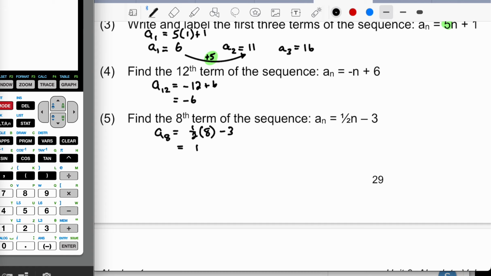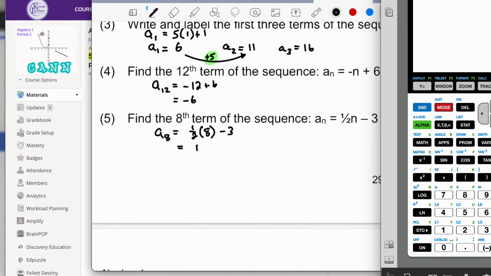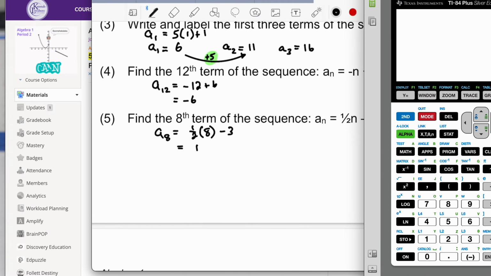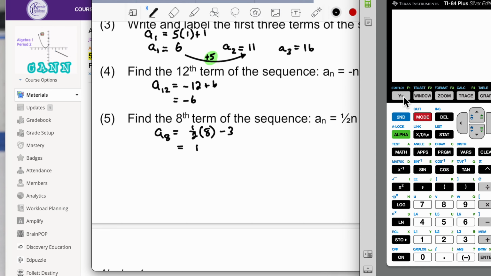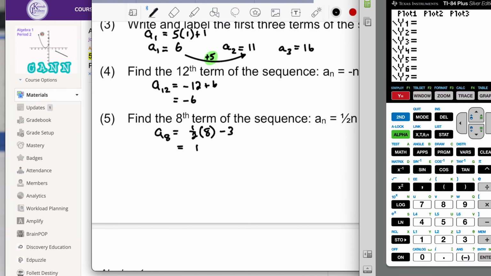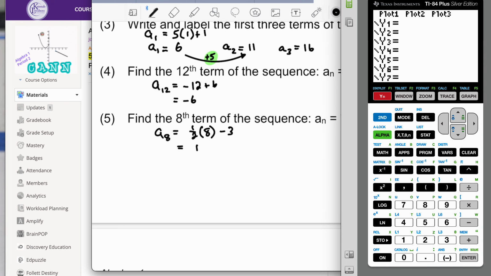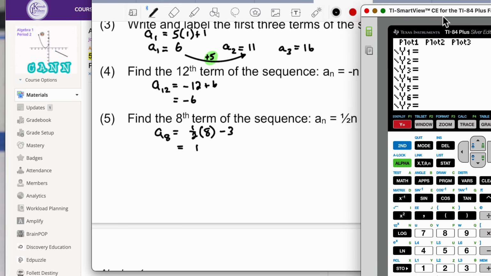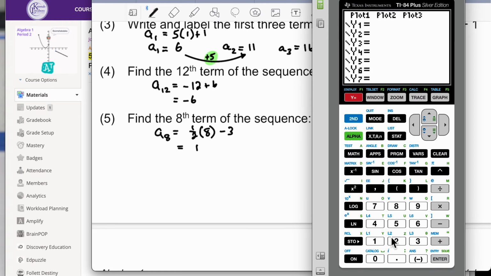All right. But like I said, you could do it in a calculator. Like, for example, that last one, I'll just do it fairly quickly. So you go into y equals, you type in your relation, but you type it in as a function. So you just got to know to ignore any of the decimal x values. But they don't show up in the table anyway. So a sub n is equal to 1/2 n minus 3. So I'm going to type in 1/2 x minus 3.